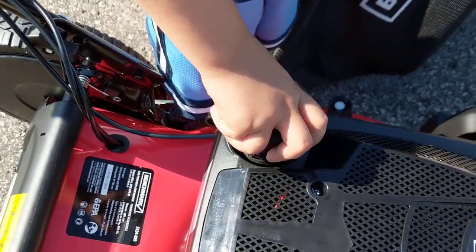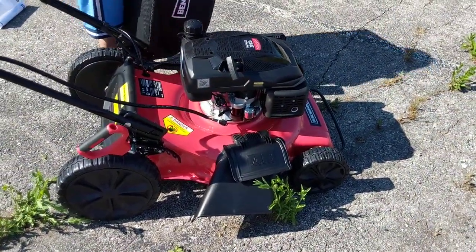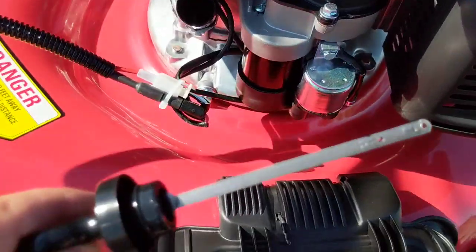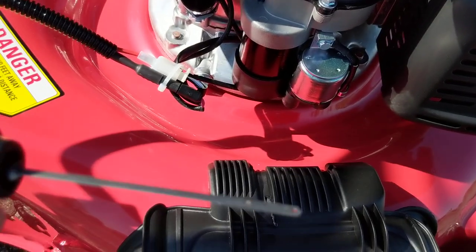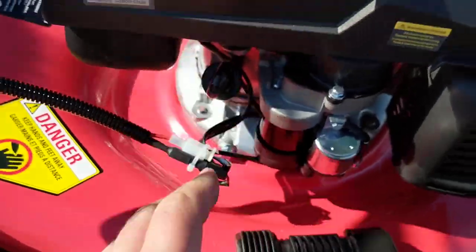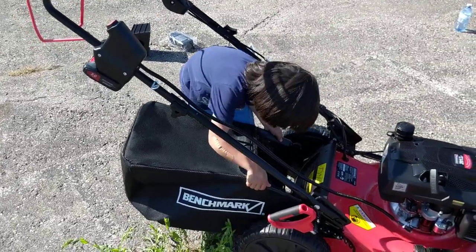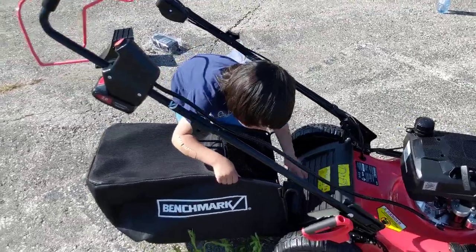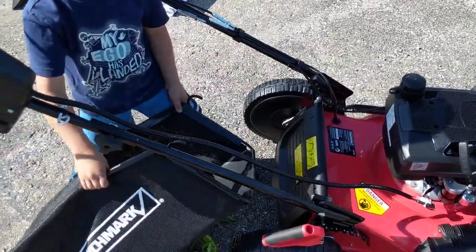It says 10% maximum ethanol. Where do you put the oil? The dipstick is here — you check that with the dipstick, and there is high and low, so you have to go between the two lines. We've got to add oil — we need a funnel. You know what, I think you have to lift the lid. Let me lift the lid and we'll do it.